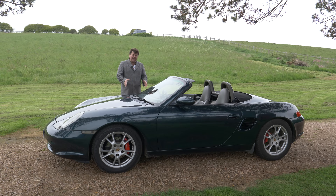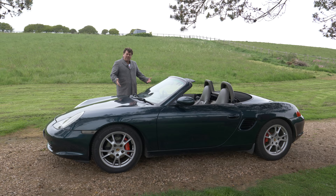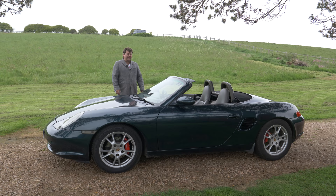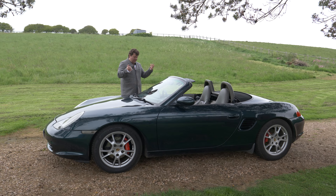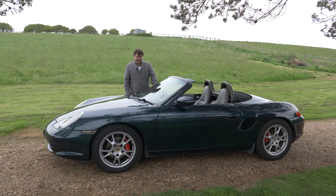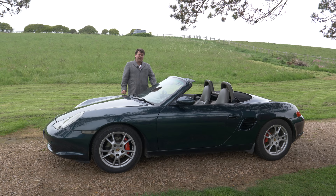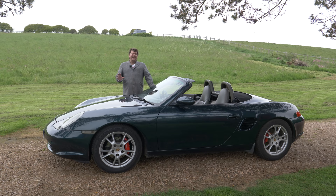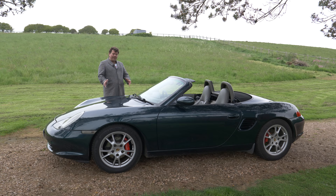I was inspired to get one of these after I drove a base 2.5 Boxster as part of videos organised by George and Caitlin last year. I'd previously written off the plain old Boxster — I didn't really think it was a car ever worth my time. But then I drove one and thought, I don't care that it doesn't have that much power. Honestly, I picked it because of the colour — that's what stood out to me. I just knew it was a car that the other half would love. And luckily she does. Not only did she not know I'd bought it, but her parents didn't actually know what I'd spent their money on. I was very worried when I turned up at Christmas having spent all of their money on a Porsche, but luckily they really do love it.